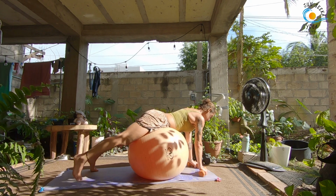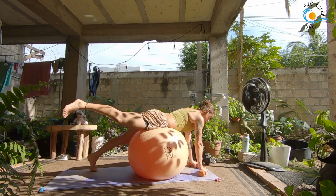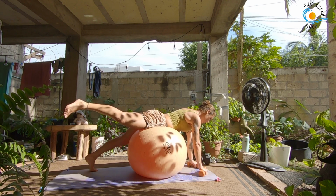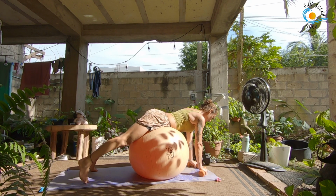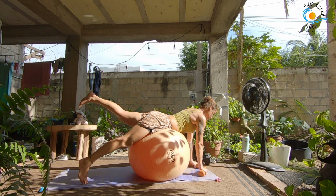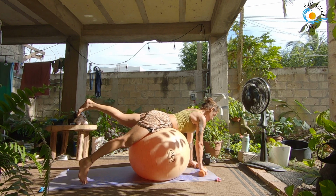Take an inhale. As you exhale, you're going to float the right leg off. Pay attention to what you're doing in your body. Did you just side bend through your left waist? Did you dump all of your weight onto one side? See if you can even it out. Inhale, set it down. As you exhale, lift the left leg. Once again, pay attention to what you're doing. Do you just dump your belly into the ball and reach your chest forward? Did you side bend?